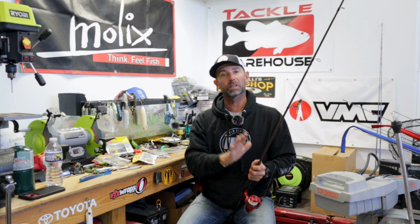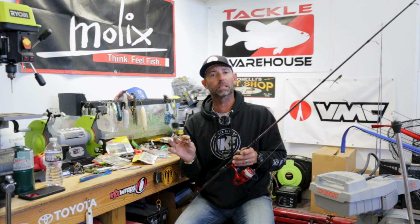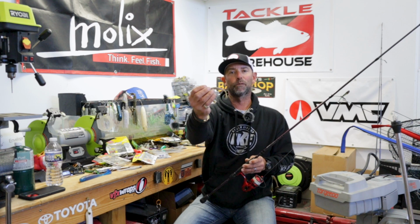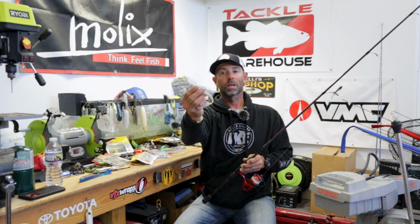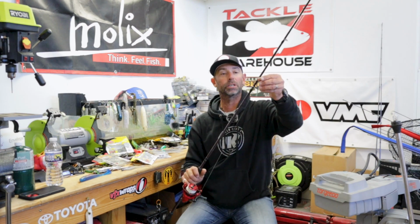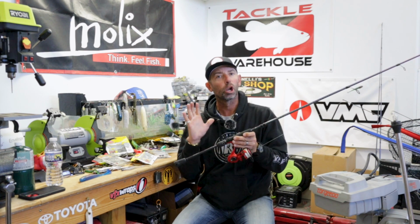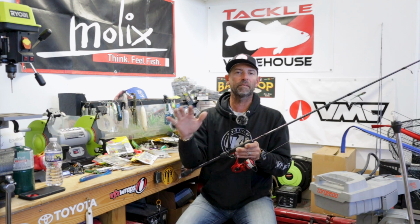Okay, last but not least, guys, on this mid-strolling technique, let's talk about the tackle, the rod, the reel, and the line. And for me, it's basically the same whether I'm using that little 3 or 4-inch Maxscent Flatnose minnow, or I'm using the bigger 5 and 6-inch flukes on a heavier head, and the switch. It's the same setup. And it is a longer spinning rod, okay? 7.4 to 7.6 spinning rod.